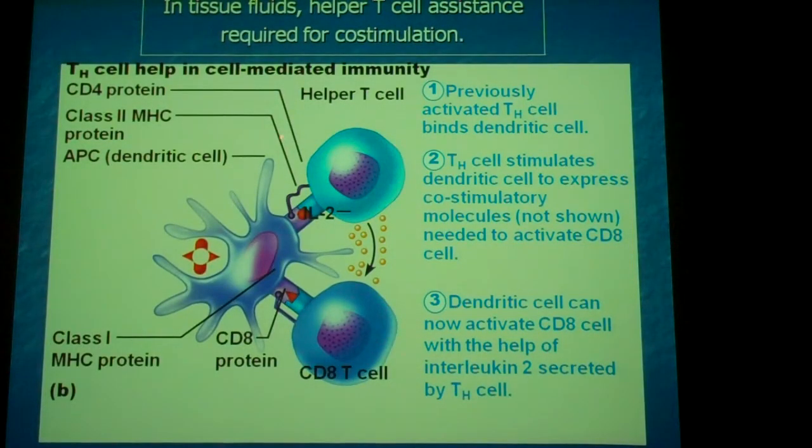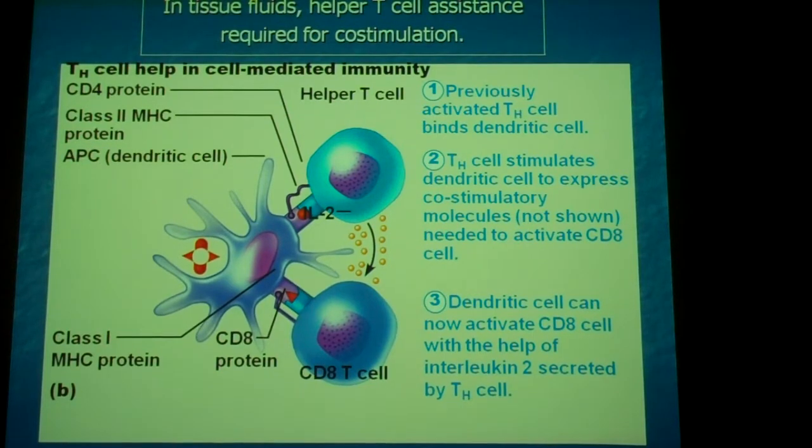And here's an example of helper T cell assistance with a cytotoxic T cell. In this case, the antigen was presented to the T cell right here, but we need the help of a helper cell here. This helper cell is going to come along and release some specialized immune proteins that are going to co-stimulate this whole process and allow this cell to become fully activated. If this doesn't happen up here, this cell is going to be tolerant to that antigen.